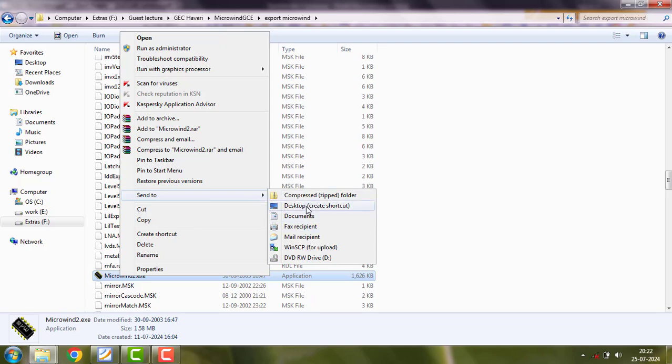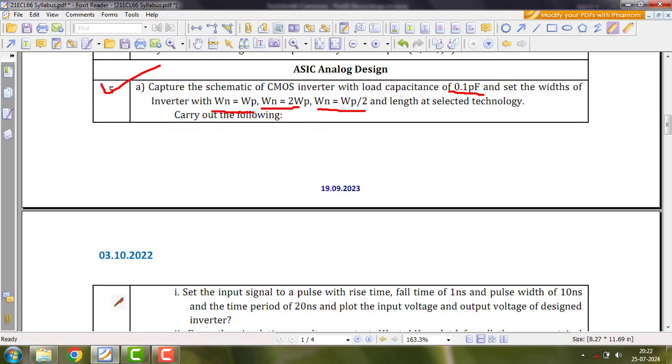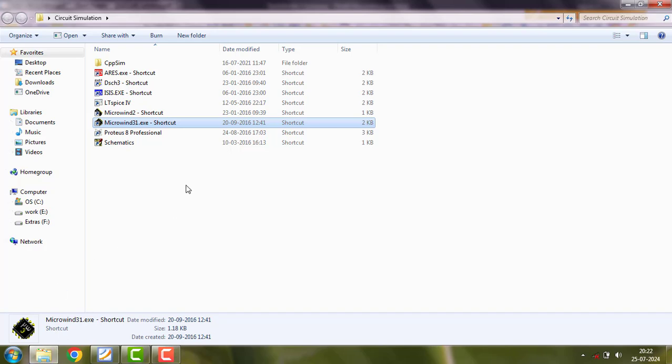You send it to desktop so that you can access this software easily. There is no installation for this. Now I have the shortcuts already with me. We will start and do the experiment directly.